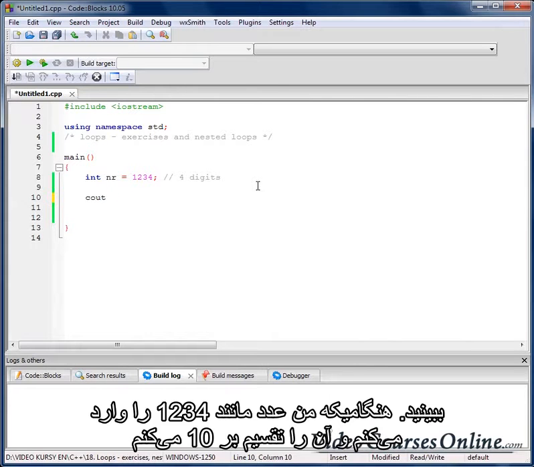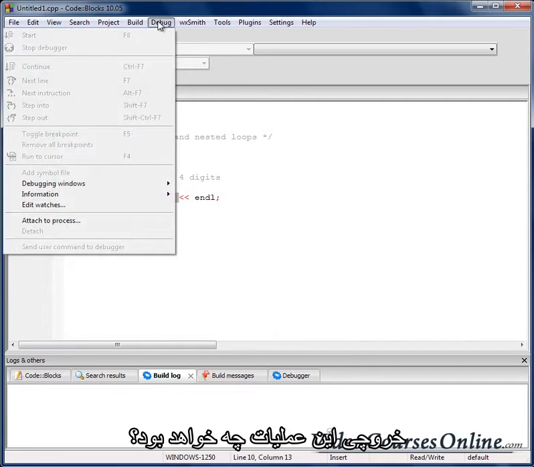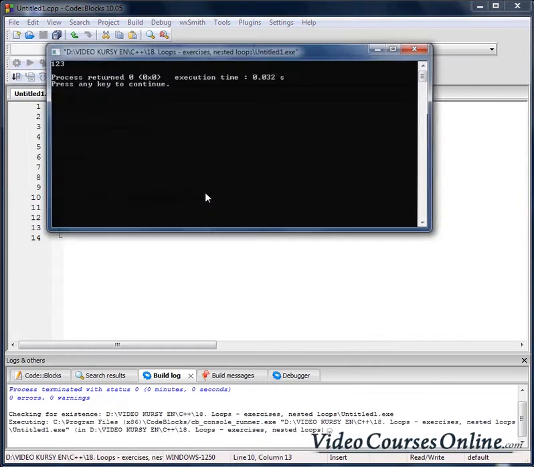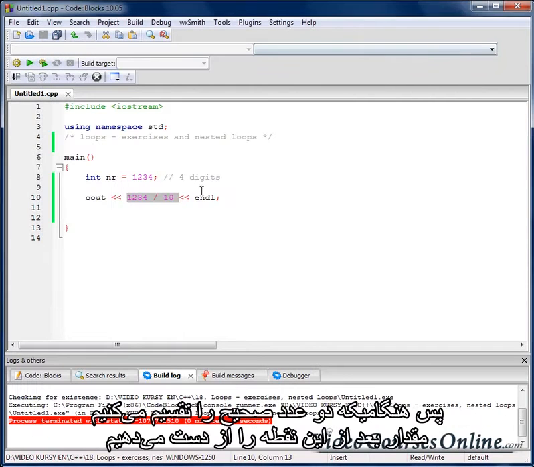Look, when I do 1234 divided by 10, what will be the output of that operation? Let's see. As you can see, it's 123. So, when we divide two integer numbers, we lose the value after the point.